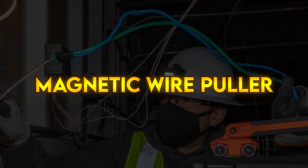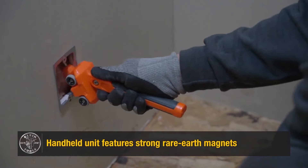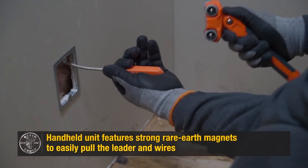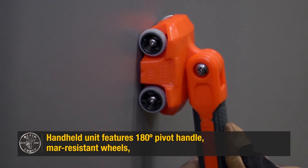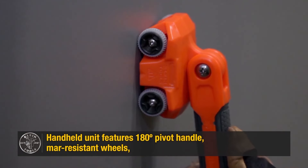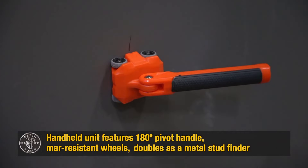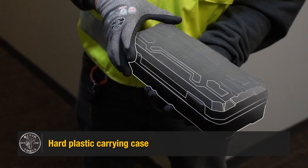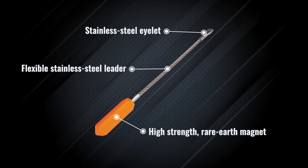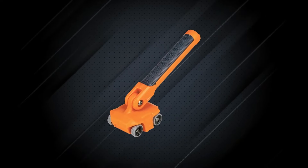Magnetic wire puller. The magnetic wire puller from Klein Tools quickly and easily fishes wire and cable behind finished walls or enclosed spaces. Connect wire or cable to the flexible stainless steel leader and rare earth block magnet that make up the in-wall unit. Simply maneuver the magnetic handheld unit over the outside of the wall, allowing the strong rare earth magnets to provide great hold for easy wire pulling or fishing. A 180-degree pivot handle with a comfortable grip provides easy control and maneuverability. It also doubles as a metal stud finder with marking notches on all four sides of the handheld unit.